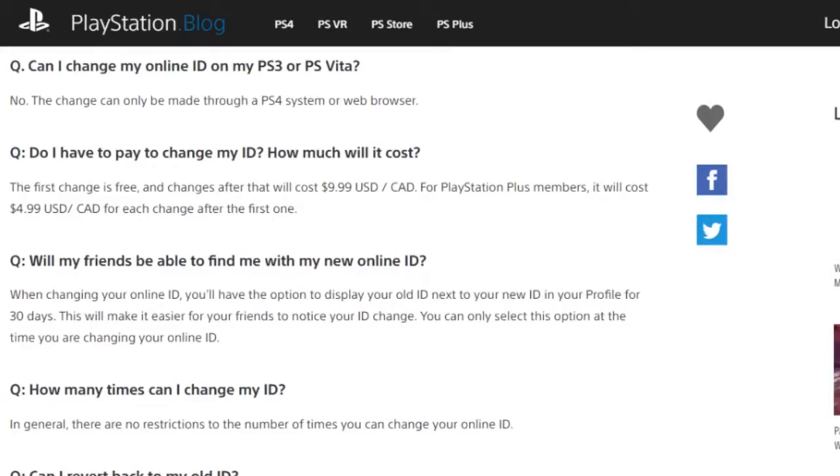Here's some extra Q&A stuff that you guys might want to know from the official PlayStation.blog site. It says, can I change my online ID on my PS3 or PS Vita? And it says no. The change can only be made through a PS4 system or web browser. Another question, do I have to pay to change my online ID, and how much will it cost? The first change is free, and the changes after that will cost $9.99 US. However, for PlayStation Plus members, it will cost $4.99 for each change after the first one.